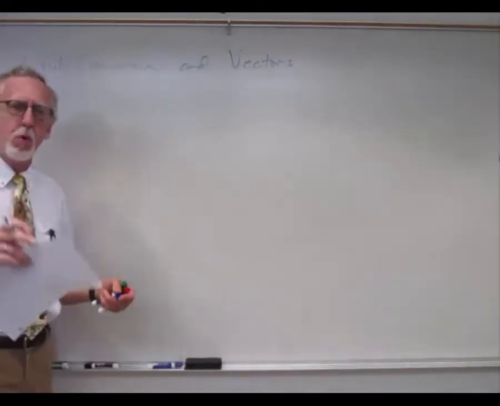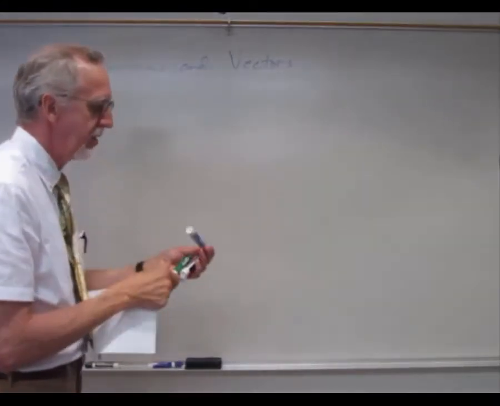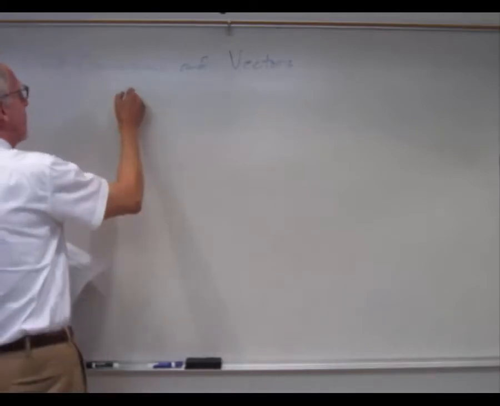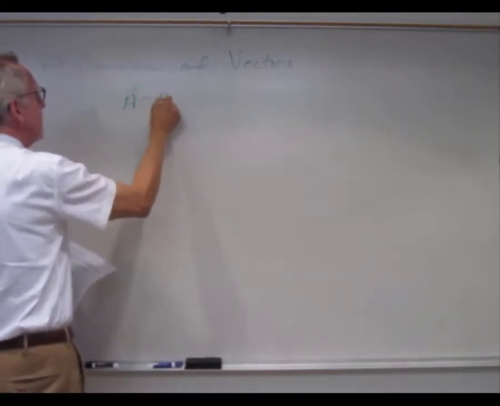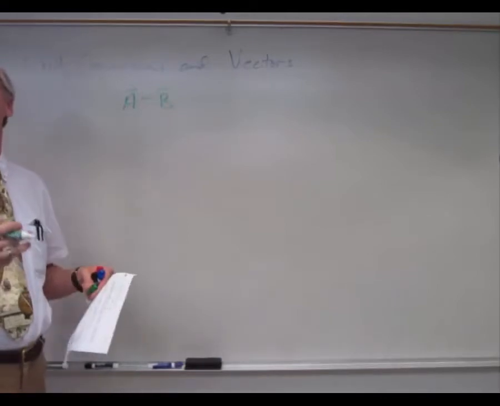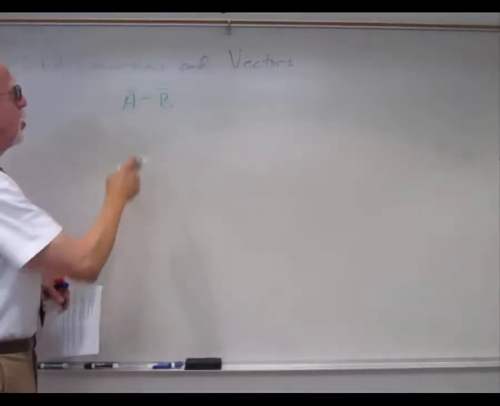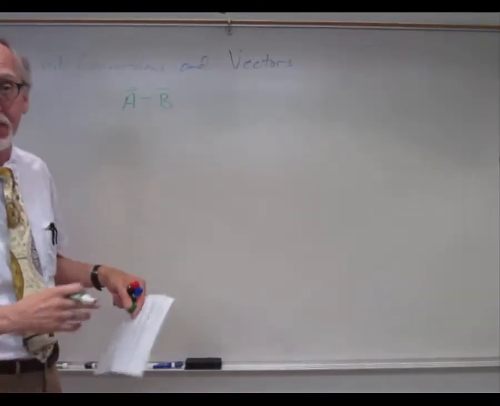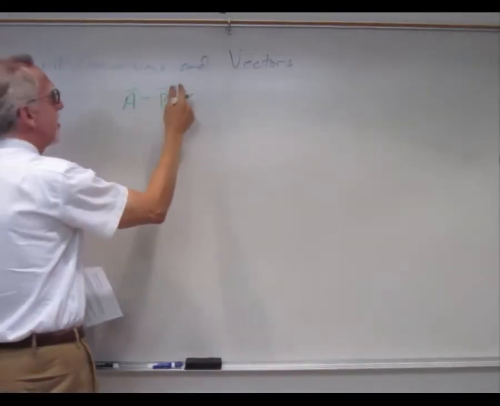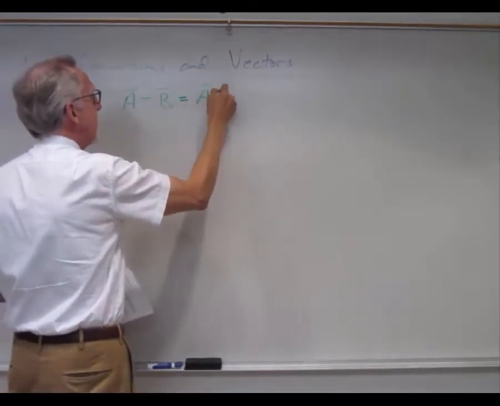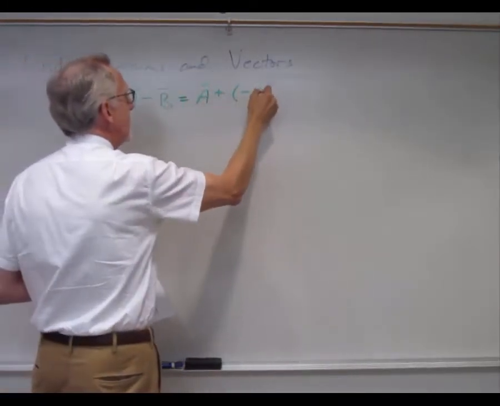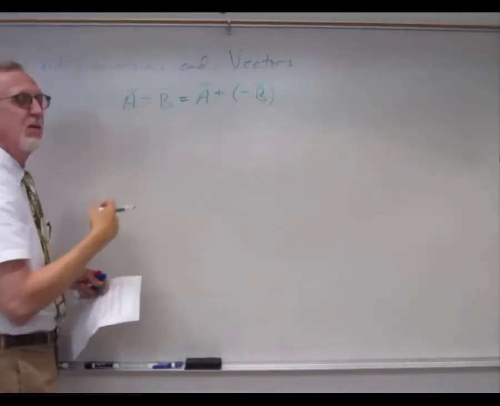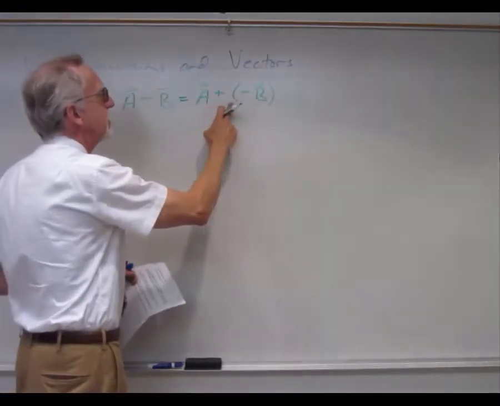All right, just a couple more quick points. We've talked about adding vectors. What about subtracting vectors? How do we take two vectors, say A minus B? If we had two vectors, A and B, how would we subtract them? Well, to subtract a vector, all we really have to do is think about adding the opposite of a vector. So if we want to subtract B, we could imagine that would be the same as adding the negative of a vector. So A minus B, we would expect to be the same as A plus negative B.